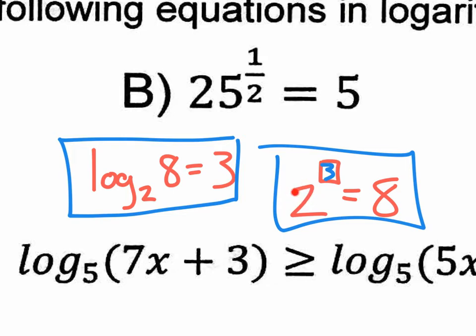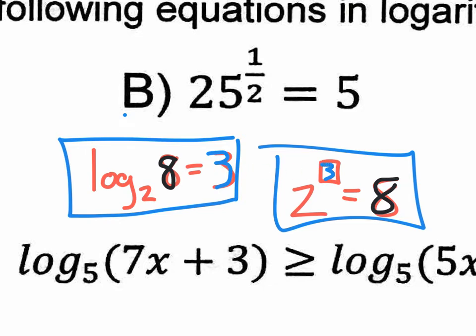So if this is the base on the exponent, put the base on the logarithm. See how the answer's over here? That's going to be right there. And this answer, or the exponent, becomes the answer. So it's just a question of rearranging things, right? There it is with color, so you guys could see where they go. The base goes there, the answer goes there, and this exponent becomes the answer.